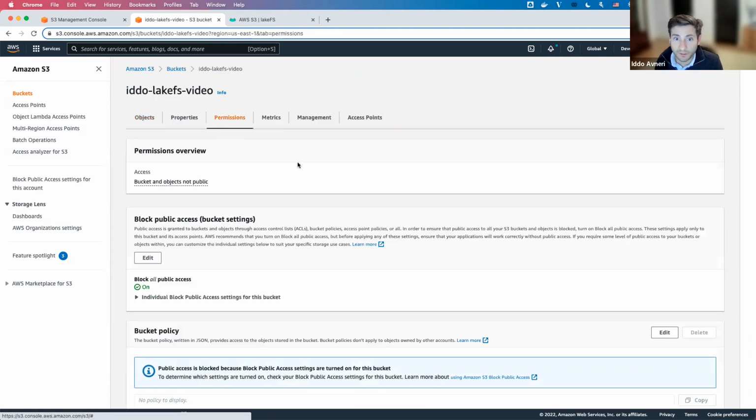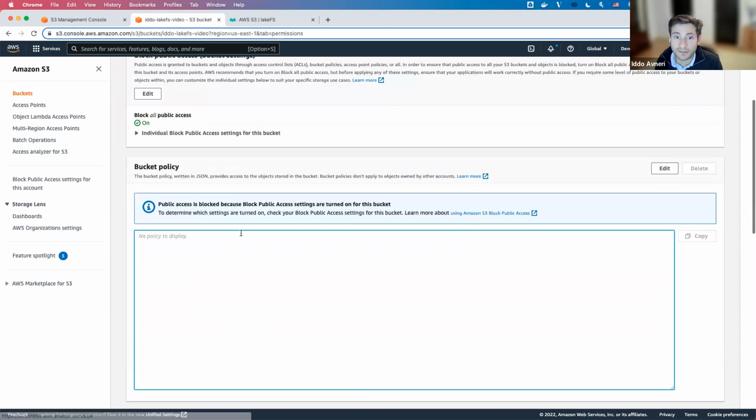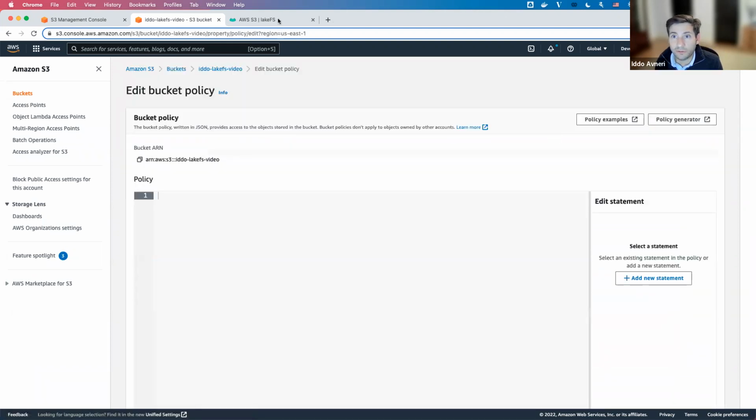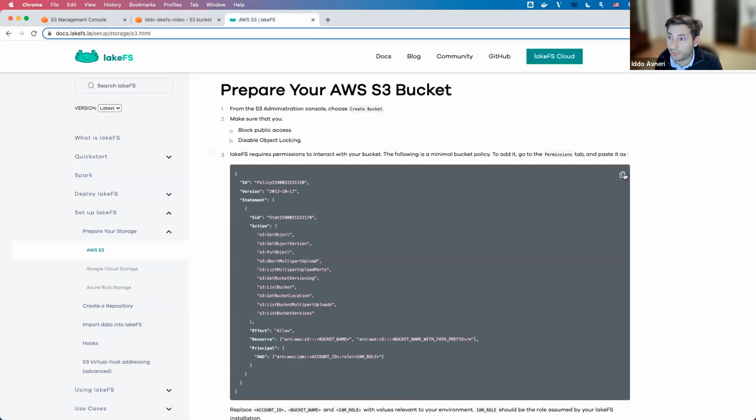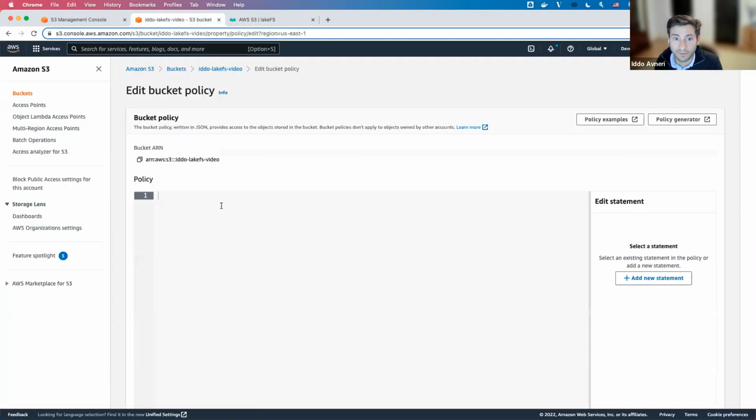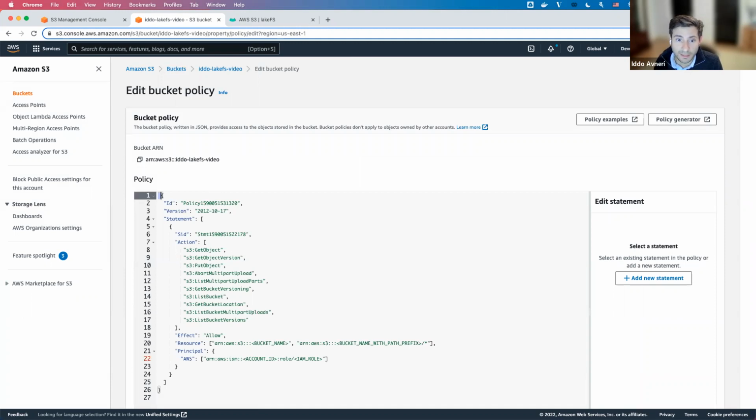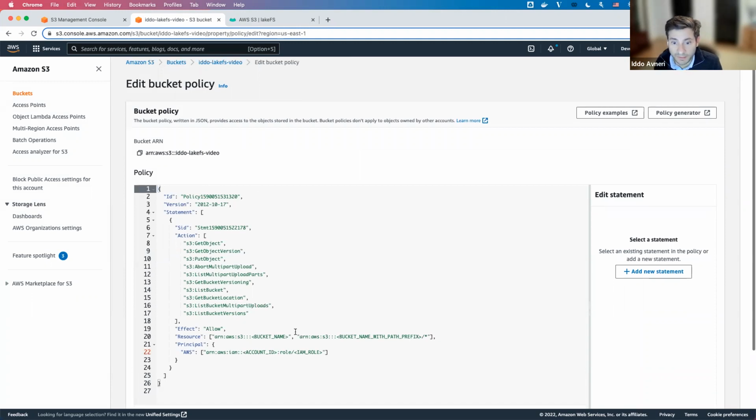Once I have my bucket, I'm going to set the permissions for this bucket. I'm going to do that by literally copying this from my document over here, the lakeFS documentation. I think I have an extra space here, so I'll remove it.